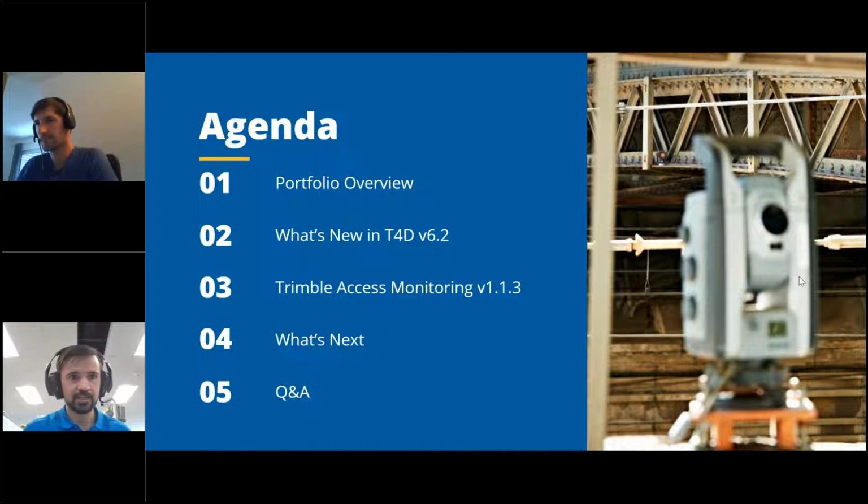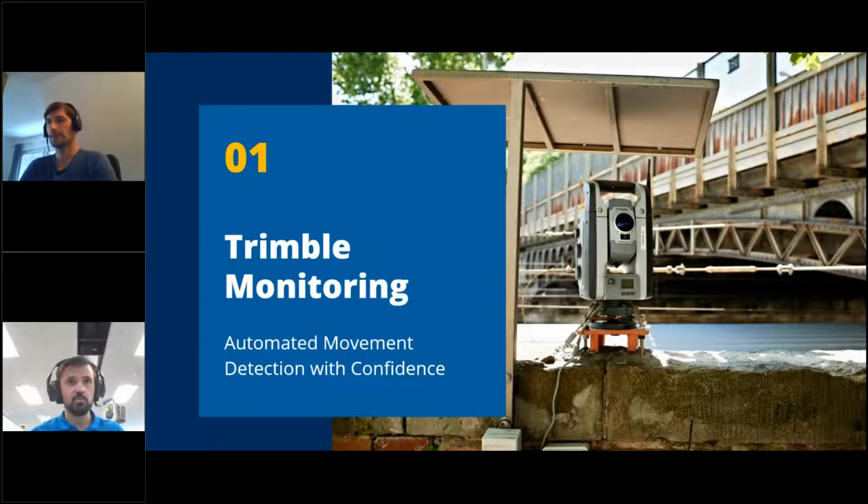As well, we'll look at Trimble Access Monitoring, our semi-automated monitoring software for the field, and what will be coming new in version 1.1.3. And then we'll end off the webinar with some resources and what's next, and some additional information for anyone who wants to find out more. So feel free to ask those questions as we go along, and we'll answer them throughout the webinar, but we'll also save some time at the end in case there's a lot of questions and everyone wants to wait till then.